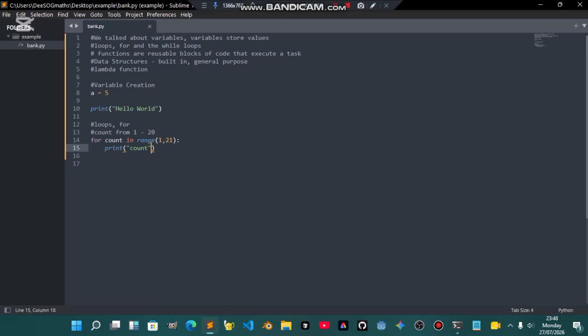So let's go to the while loop. We can actually run the same thing using the while loop. To use the while loop, here highlights, and let me say while loop. While loop.